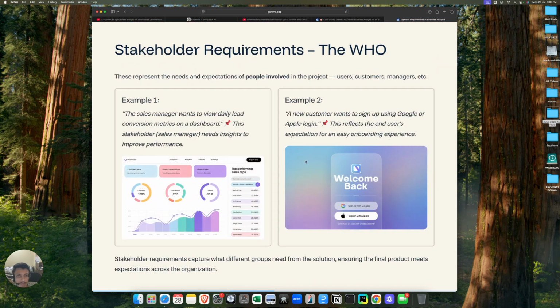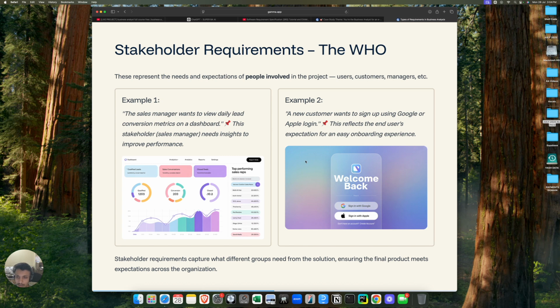Stakeholder requirements, the who. These represent the needs and expectations of people involved in the project: users, customers, managers, etc. Let's go for the examples. The sales manager wants to view daily lead conversion metrics on a dashboard.